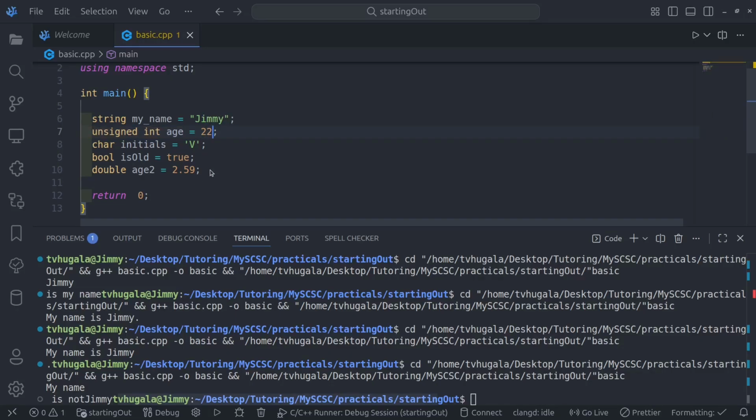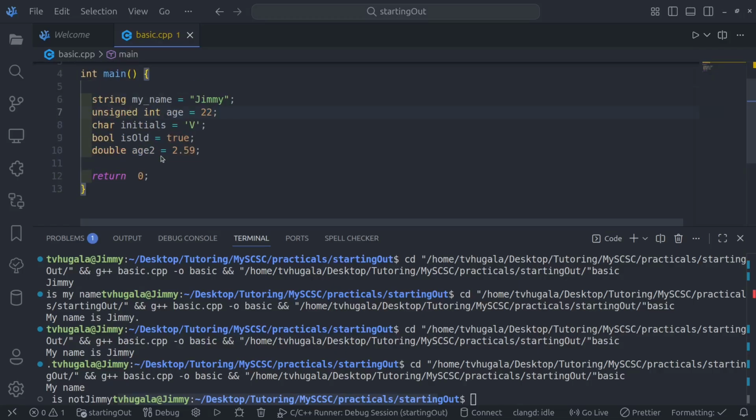Then these are going to be the only data types that we have for the time being. Alright. But again, we have a float, which we are going to rarely use in programming. It's not used by us because it's in scientific notation and so on. So these are the 5 data types that we have, right? Strings, integers, characters, boolean values, and double values.